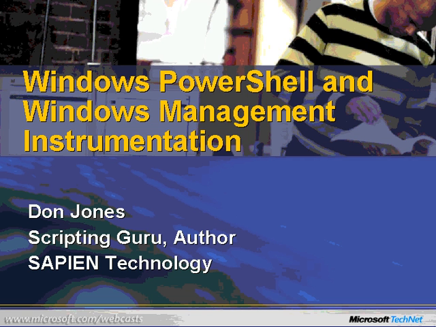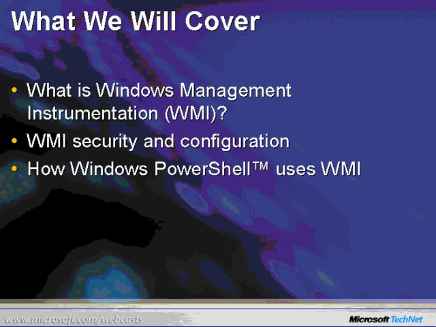Here's what we're going to cover today in our session on Windows PowerShell and Windows Management Instrumentation. We'll talk briefly about what Windows Management Instrumentation, or WMI, is, what it does, and what it's good for. We're going to look at its security and its configuration, and then we're mainly going to talk about how Windows PowerShell uses WMI.